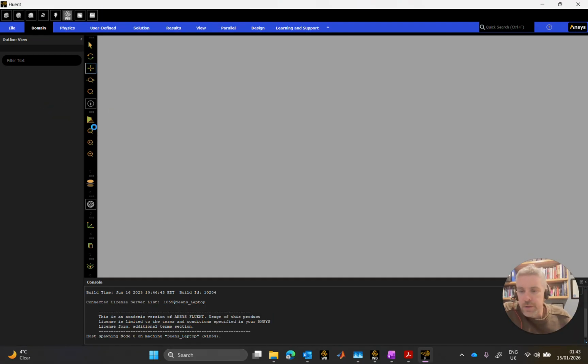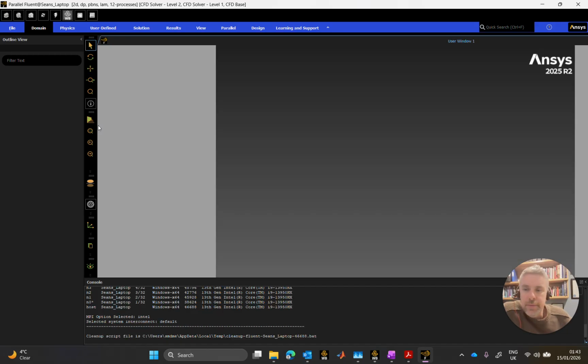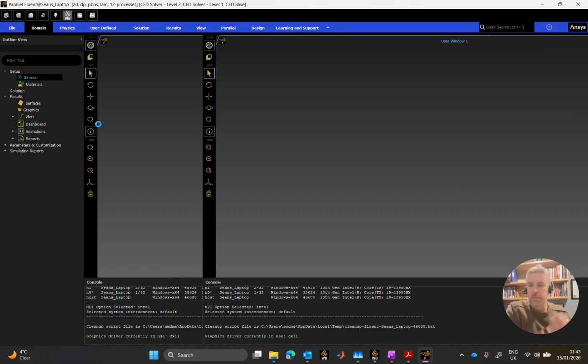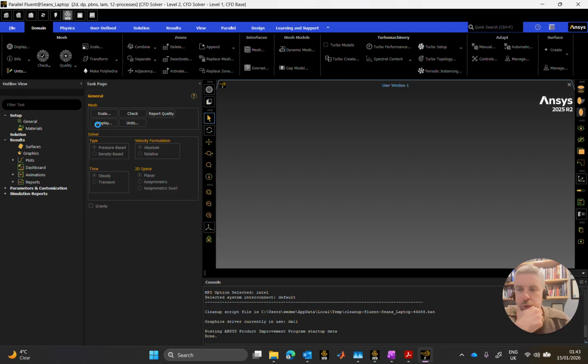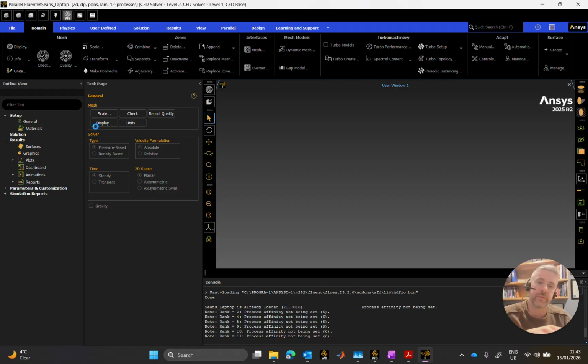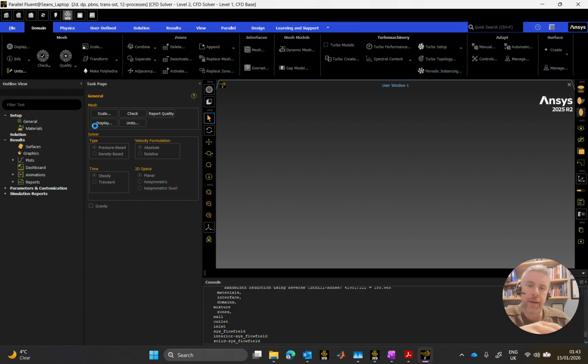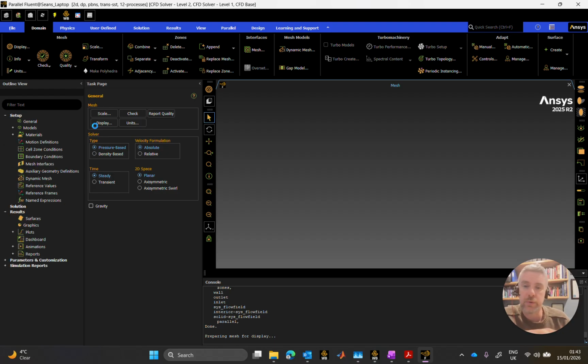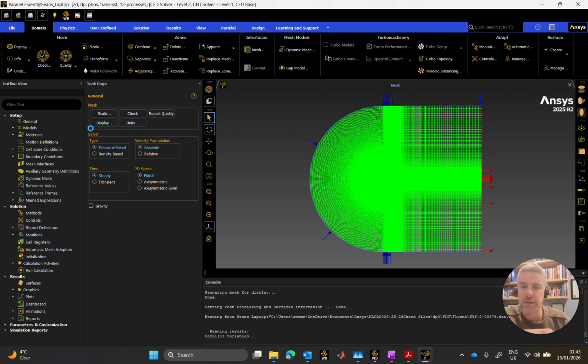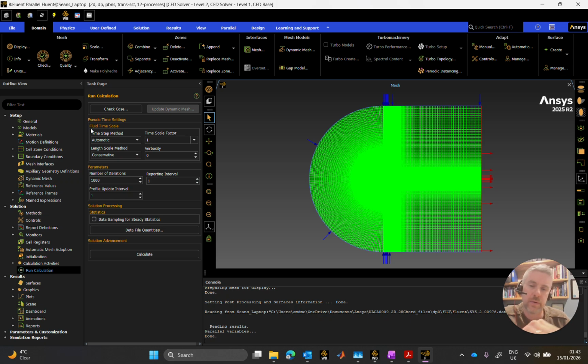So this is what I'm going to do now. I'm going to try to parameterize this somewhat more, so that I have less of a requirement to come in and out of these applications, Fluent and meshing and whatnot. I'm going to do that by taking a lot of the variables that I would tend to adjust in these applications and putting them directly out onto the project schematic in the workbench, specifically onto the parameter table.